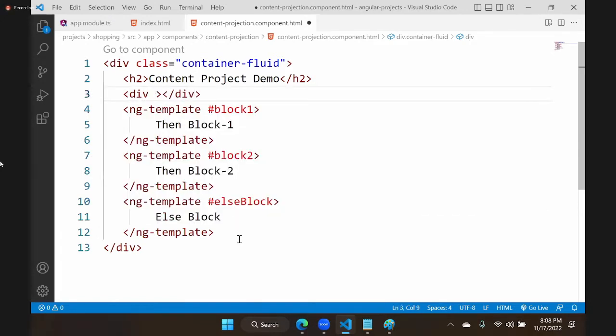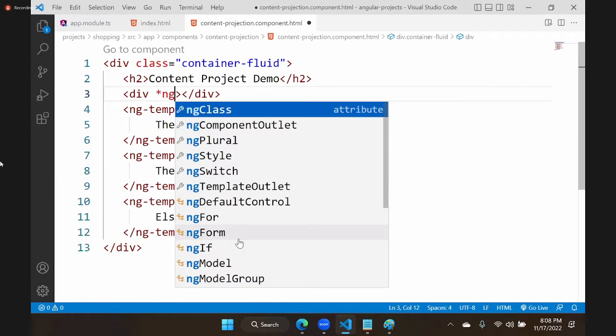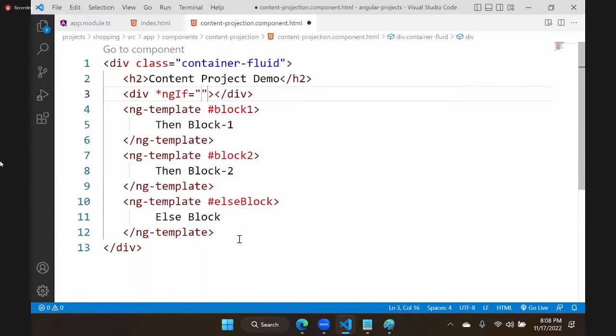Now how to display them? Here we have to use ng if. What is the condition? We will just keep any condition. Already we know if it is true, which block should come? Then I am giving here block 1.